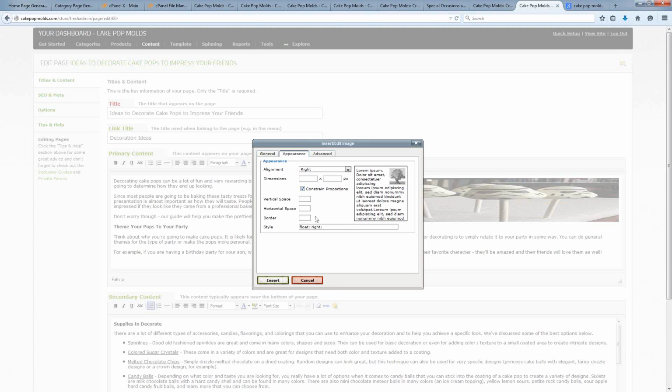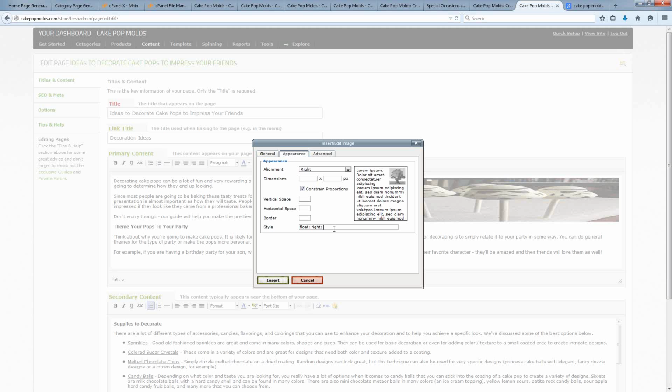Now, other times, your image might be too large for your page. If you insert your image and it's taking up an overwhelming amount of the room for your content to where it's just kind of squished in, or maybe it's taking up all of the horizontal space on your page, you can reduce the dimensions of your image.